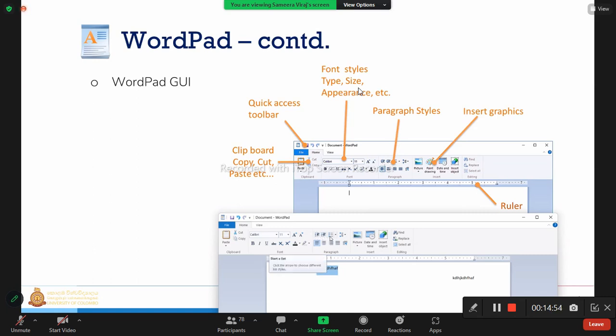Then we have a list button. If you want to add a bullet form or numbering or a list item, you can use this. Then we have line spacing. Line spacing means the space between two lines, right?